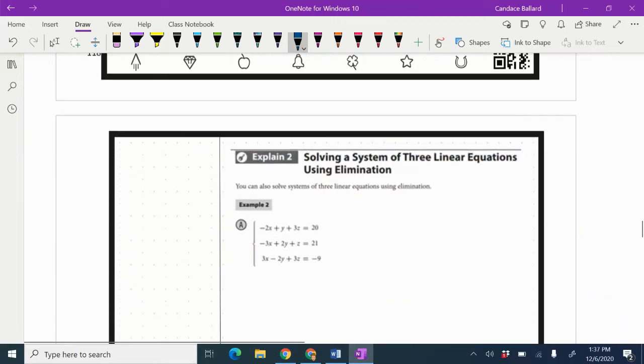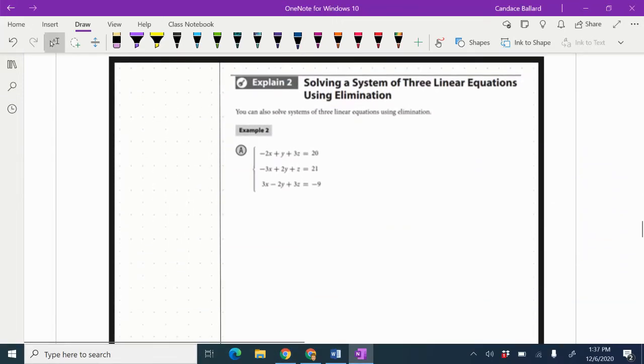We're going to continue topic 5.4 in this video, and we're going to start working through explain 2. I did skip explain 1, didn't even put that in the notes. There are lots of different ways that we can solve a system of 3 variables. We can use a substitution method. We can use the elimination method. There is even a way to do this with Cramer's rule. What we are going to focus on is the elimination method.